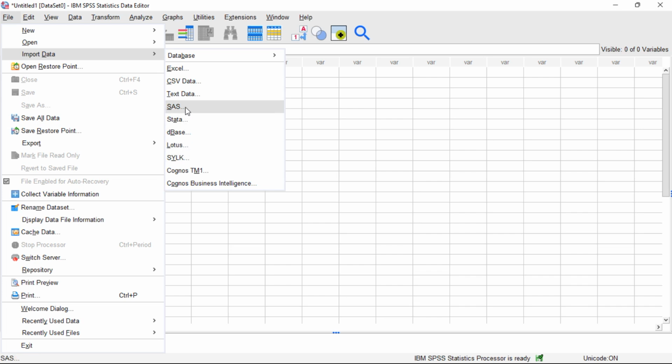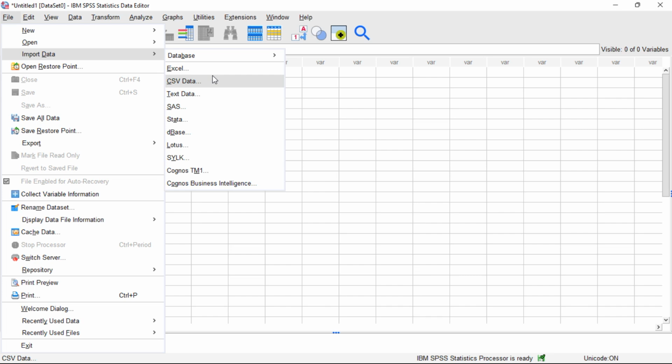In my case, the data that I have on my desktop is stored as a CSV file. It's Excel data, but I saved it as CSV data. So if the data is saved as CSV, you click on CSV data. But if it is saved as Excel data, you just click on Excel. It will move straight to your computer, and then you fish out the Excel data that you have, and select the one that you want to use for the analysis, right?